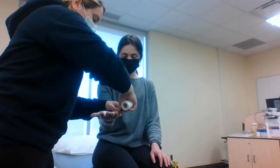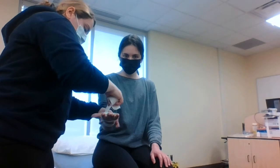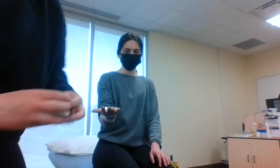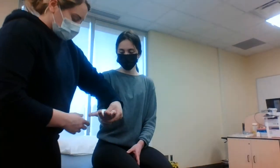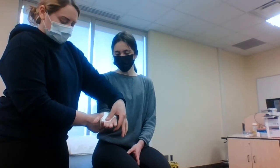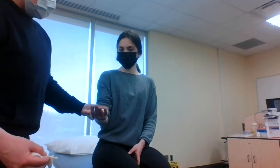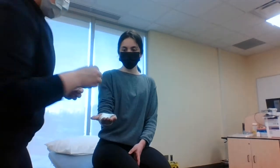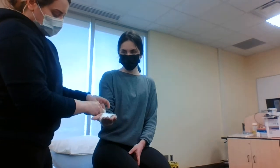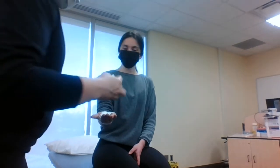Same thing, overlapping by half, right across that wrist joint. Now we're going to re-anchor. Before we do that, I'm going to hold it and Mel's going to see if she can get into that painful range. Can you get there now? No, that's good — not anymore. What we could also do if we wanted to make this a little more stable: our pieces can extend a little bit wider and longer, and we can flip them over like so to just help secure that tape. But we will do our anchors now.